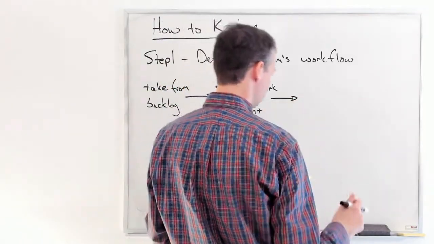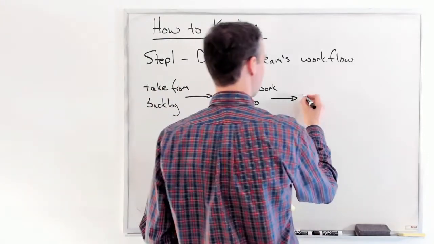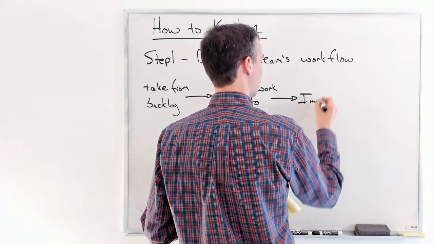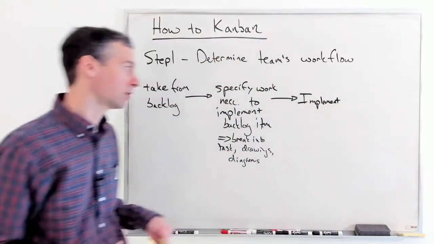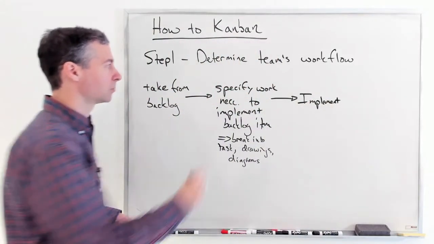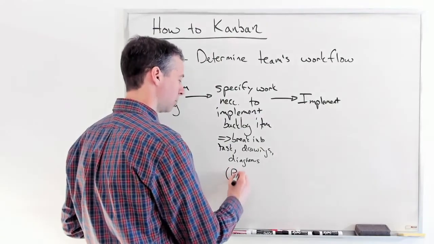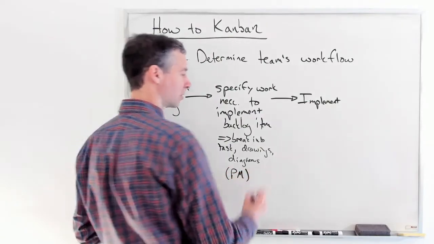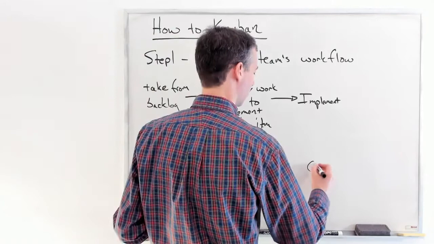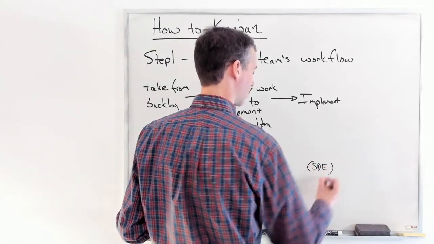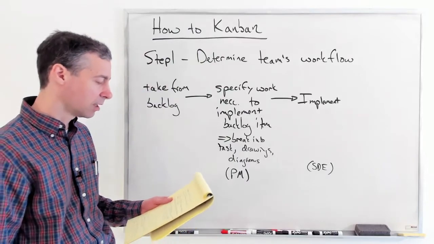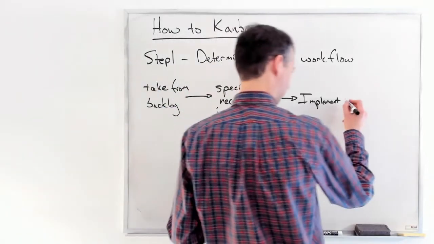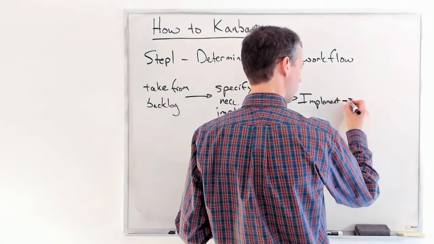And then we move on to implement it. So time for the software developers, or the software design engineer at Microsoft, the SDE. So this is PM, program manager work. This is SDE work, software design engineer work. So it's time to implement that. Write the code, write unit tests, things like that.